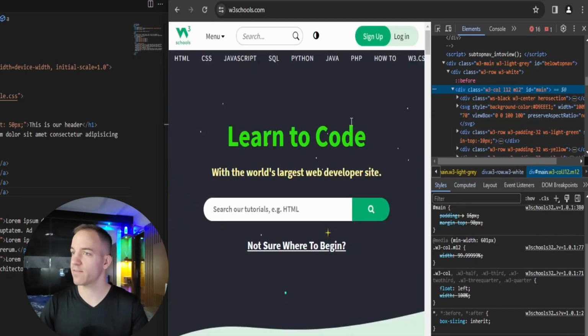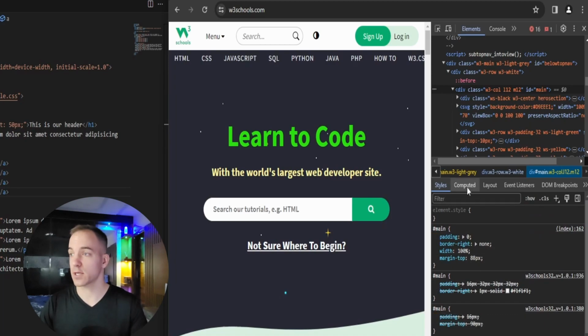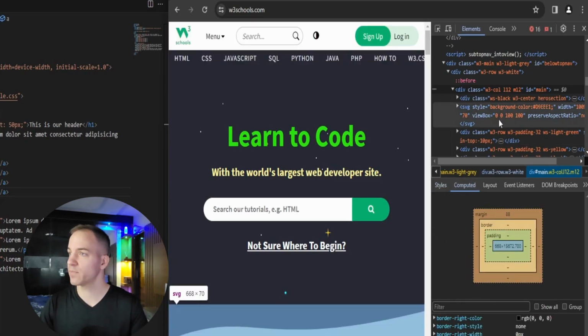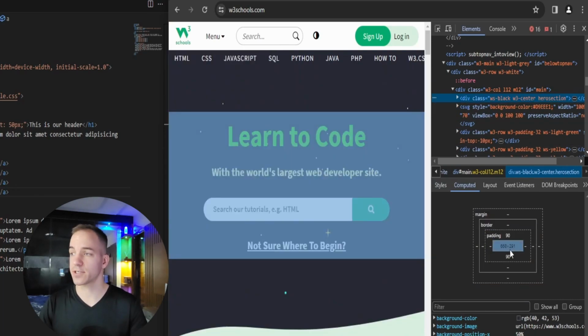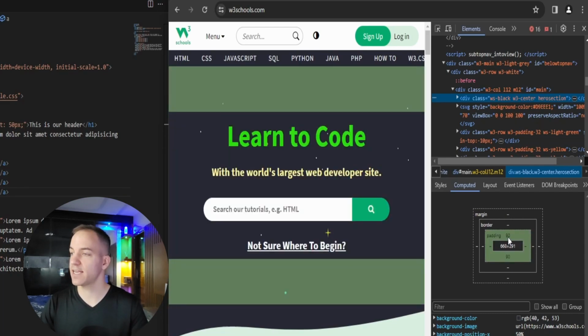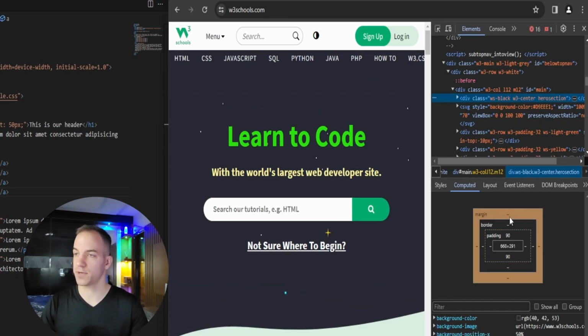And then also, we have that set to green. If I want to maybe add some margin or something to this, here you can see we're on the Styles tab. So this is going to have all of our CSS code down here. But if I change to my computed, now if I go back to that same section, you can see this is the actual section dimensions. And then on top of that, it looks like I have 90 on the top and bottom. I have 90 pixels of padding, and then I have no border and I have no margin.